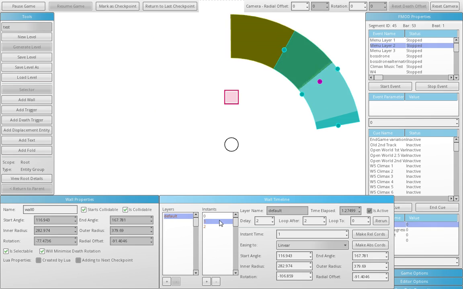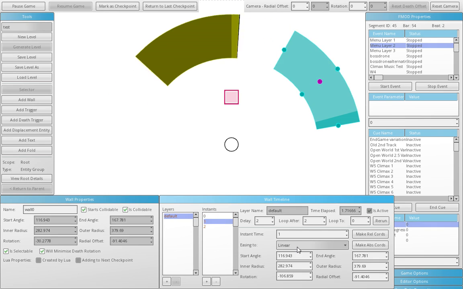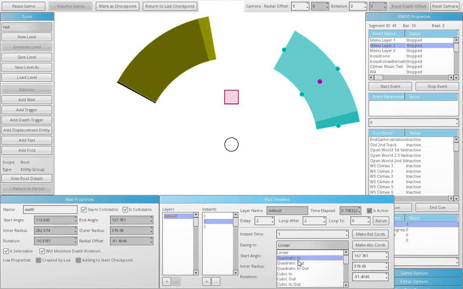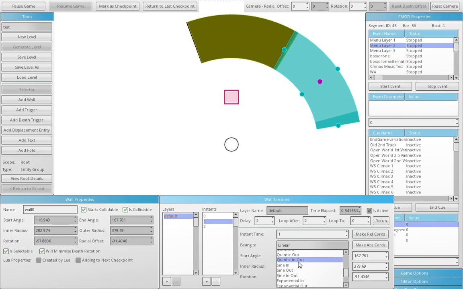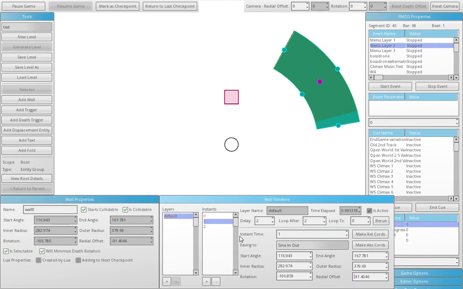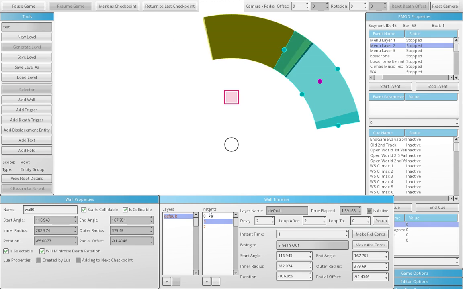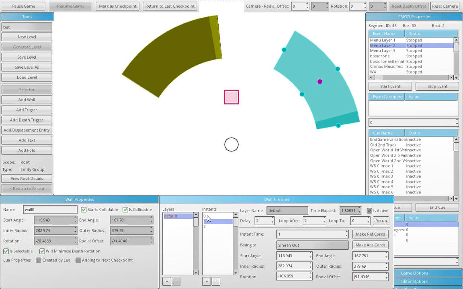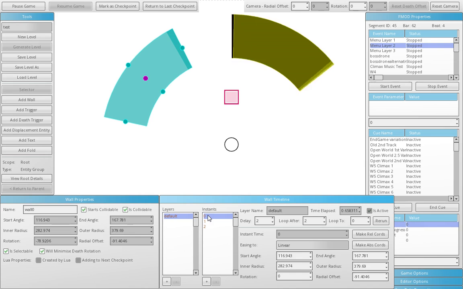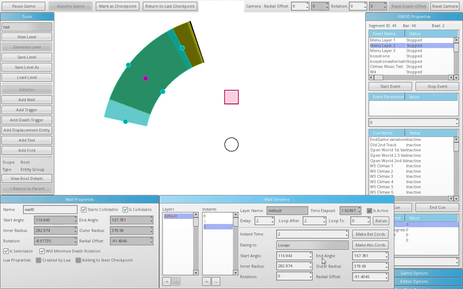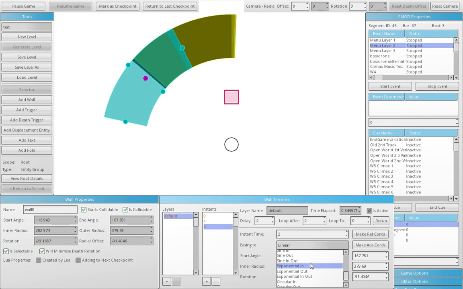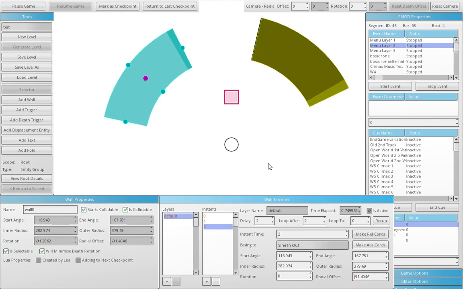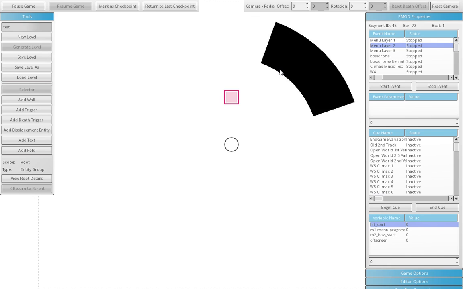Now, what I can do is I can also go through and add easing, like you would with any other animation program. So maybe I'll do sine in and out. And what happens is I'm applying this to the first instant. That means as we're transitioning from 0 to 1, it's going to use this easing. That also means that the easing-to property on these at time 0 is not important. It's not really used. The editor should really blank that out. So now we get a nice sort of sine in-out animation.